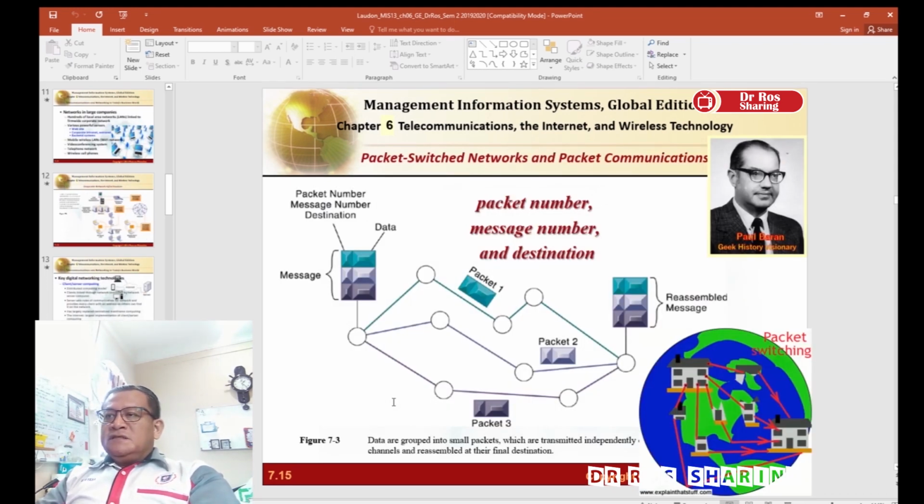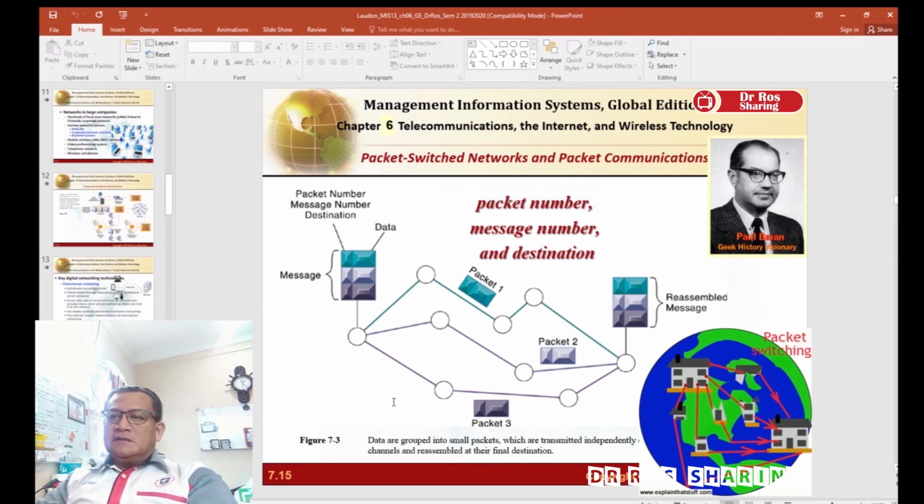So this is the illustration of how packet technology works. For example, it starts here. This is the original message that we send, for example a picture with text. It will be broken down into 3 sections like this.